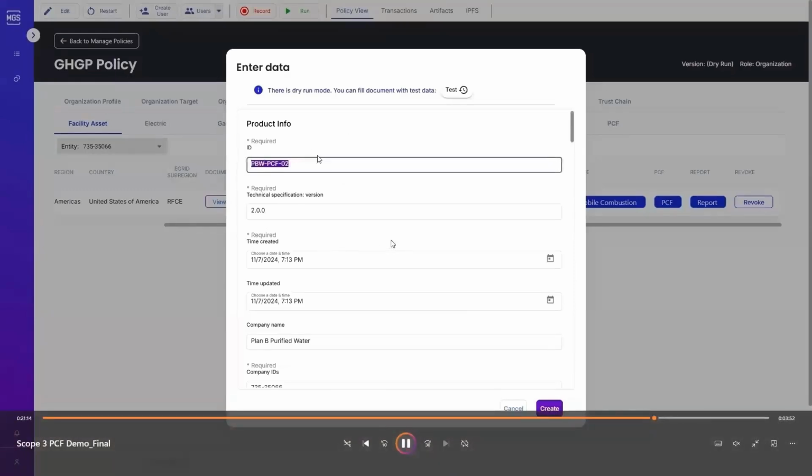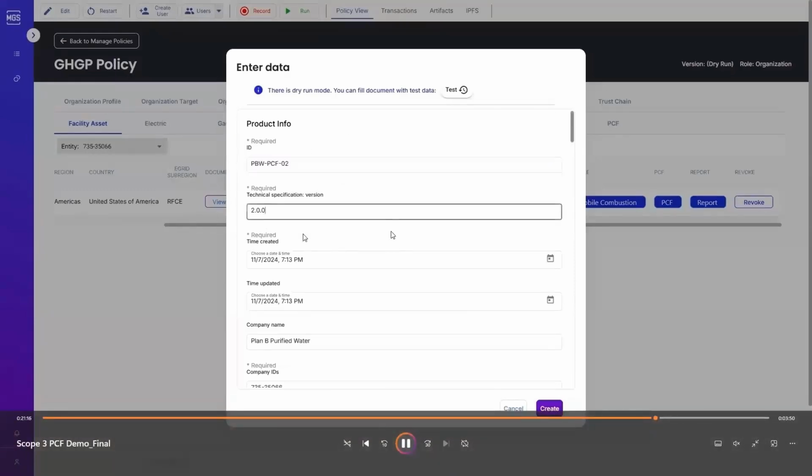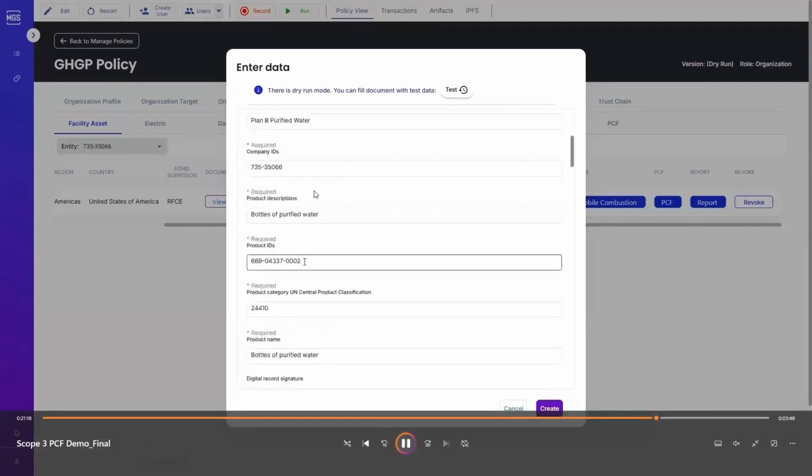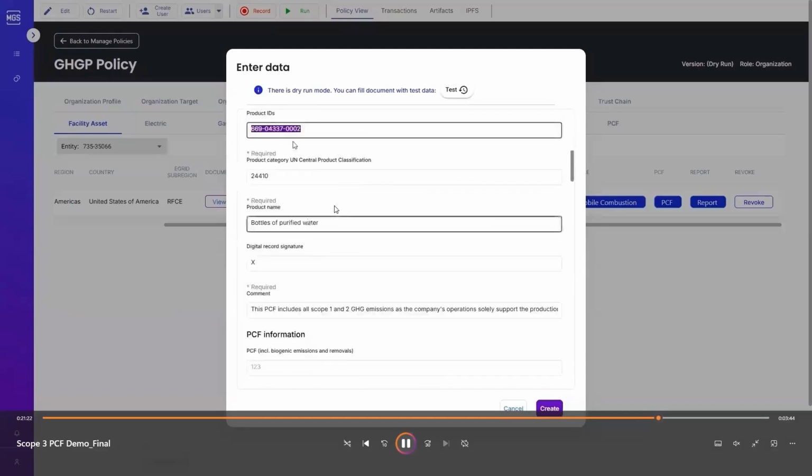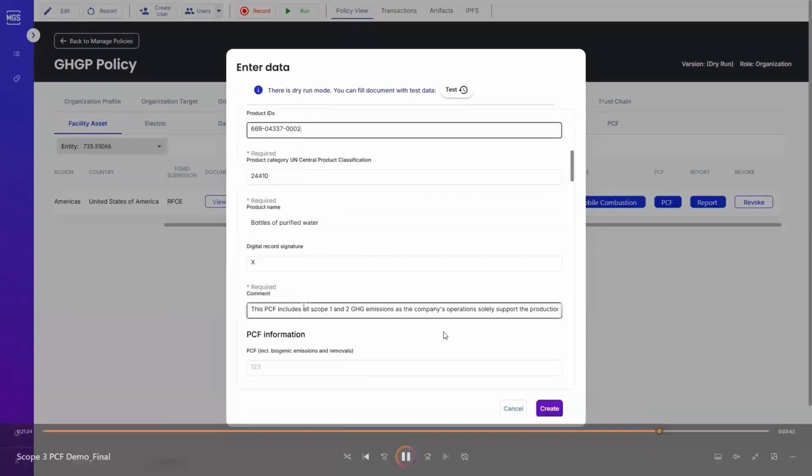So now that there's new data in the policy, company B is going to be recalculating their PCF for their water bottles.